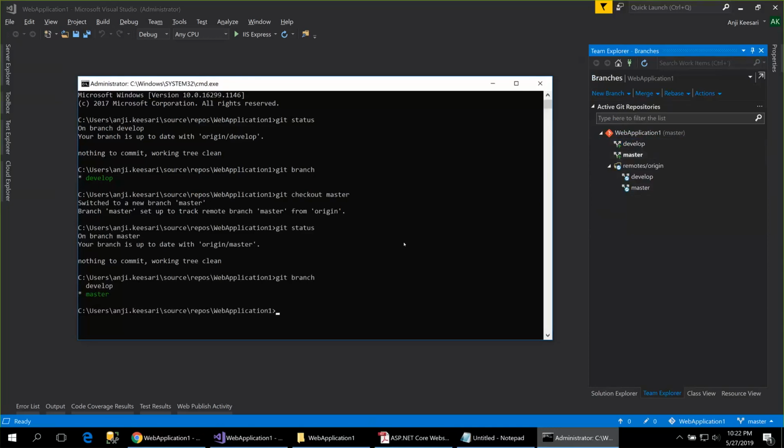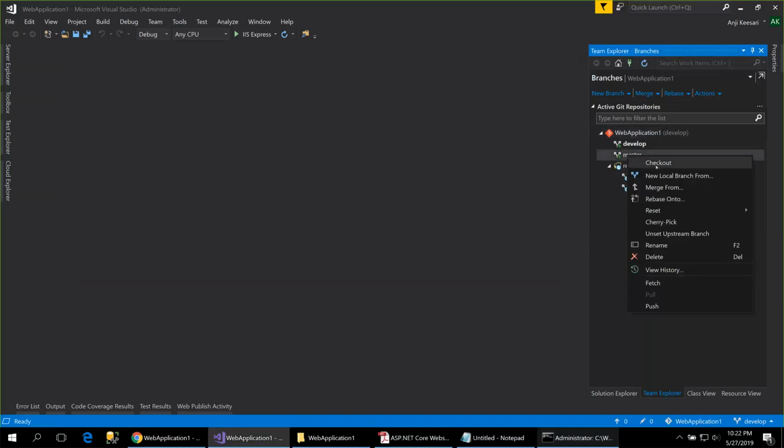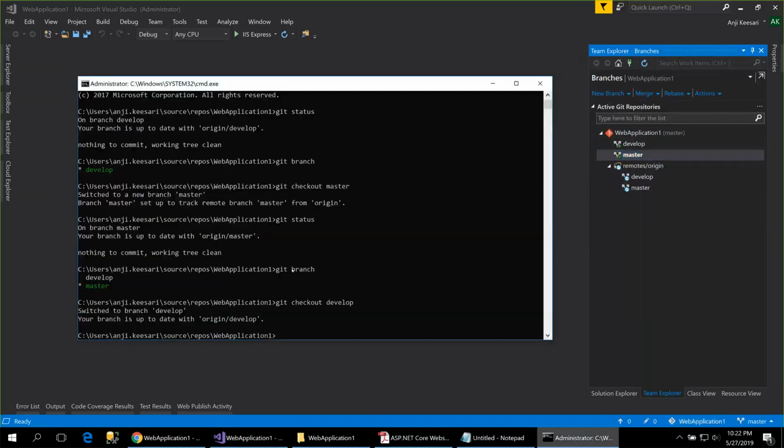Now there are two branches, and the master branch is checked out; it is highlighted. If I want to switch the branch, I can say git checkout develop. So I want to check out the develop branch. Just like here, we right click and check out, and we can use the command git checkout.